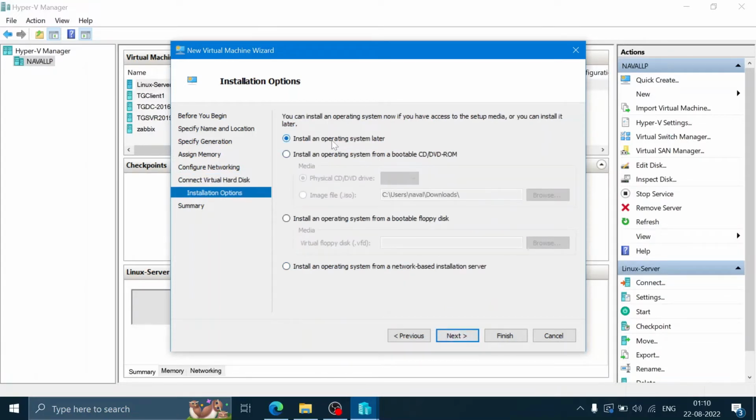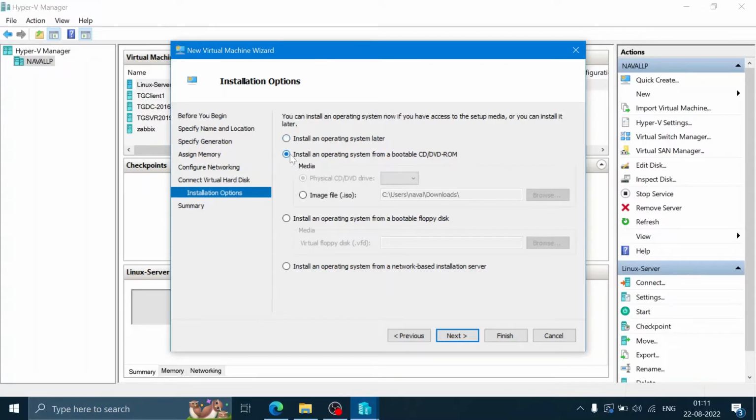On this page, we need to specify which operating system we are going to install in our virtual machine. So till now, we have provided RAM to our virtual machine, a virtual hard disk, and we have specified the firmware of our virtual machine. Now we have configured a complete bare metal situation here. So we have got the hardware, and now we need to install the operating system in our hardware, and then our computer will be ready, right? So there are a few options in here. You can install an operating system later on, and you can just keep this virtual machine as a bare metal so that you can install the operating system later on.